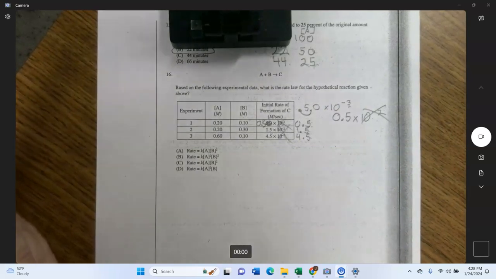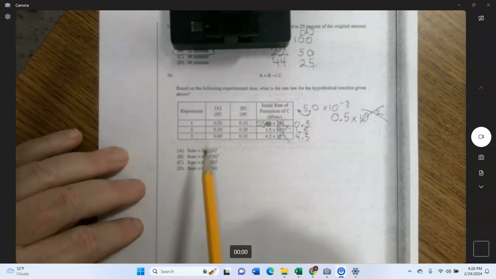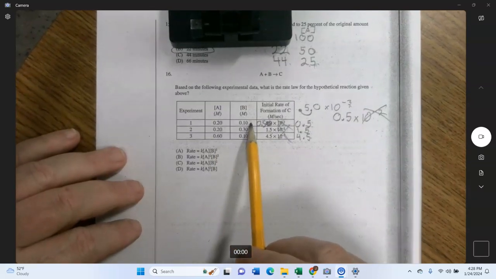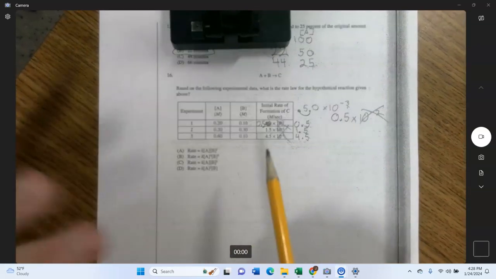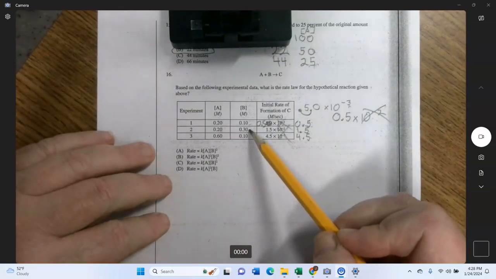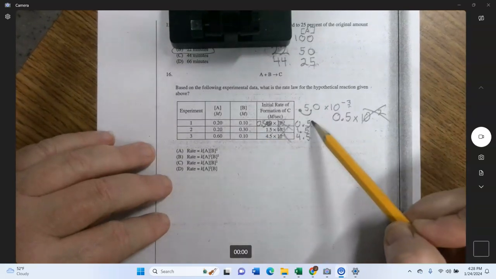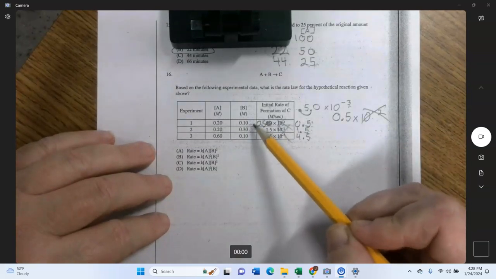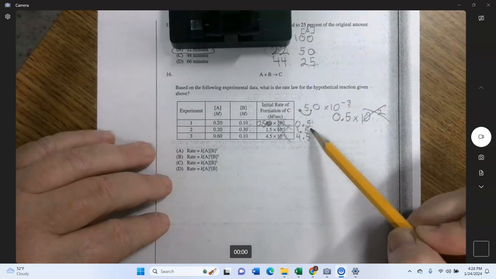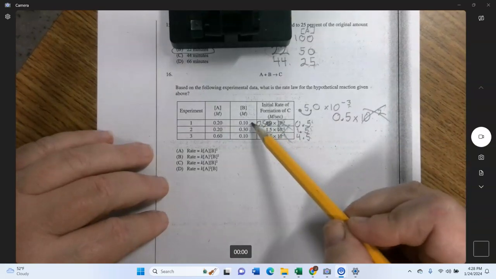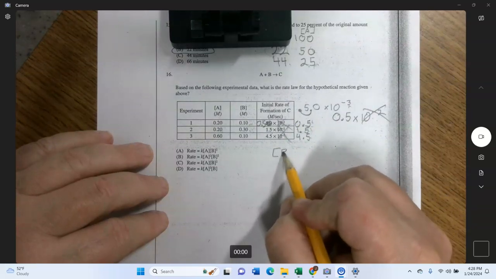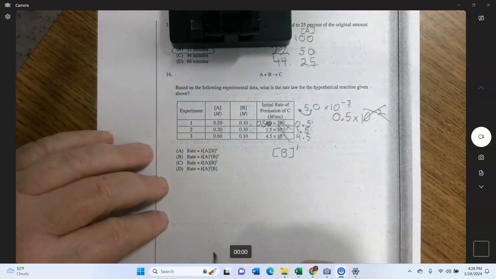Okay, so let's do the same thing we did before. We're going to hold A constant and do B. So if A is constant in 1 and 2, then this is going to triple. It's going to go from 0.1. I'm not going to write all the stuff I did last time. You want to learn to do this in your head. It's going to go from 0.1 to 0.3, so that's tripling. And this triples. It goes from 0.5 to 1.5. So if tripling the concentration triples the rate, then that's first order. In other words, in first order, the rate goes up by the same number of times as the concentration. So that means B is first order. You notice I'm writing very little. You want to get to where you can do these like this.